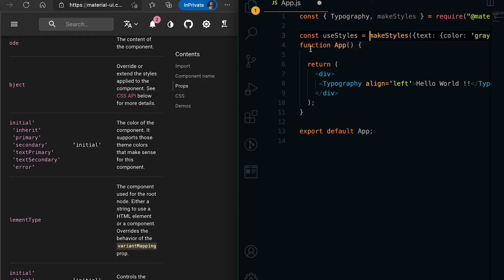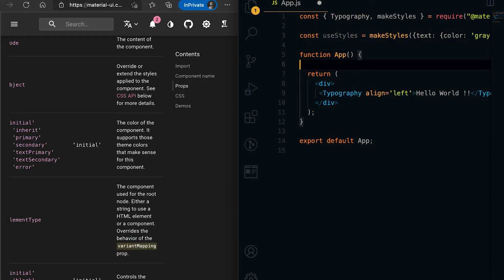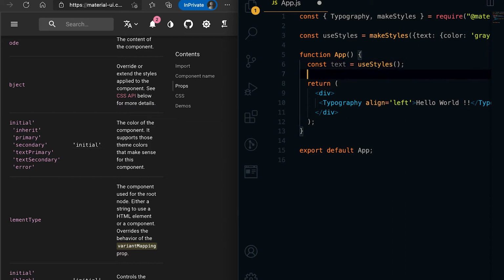Then in this function component I can use useStyles. So let me create one const here, suppose it is classes, and I can use this useStyles. Now I can give the class name of this Typography.